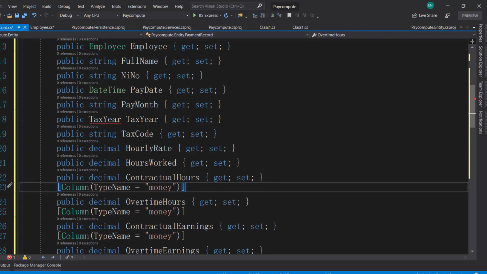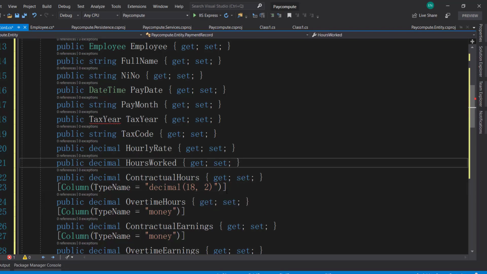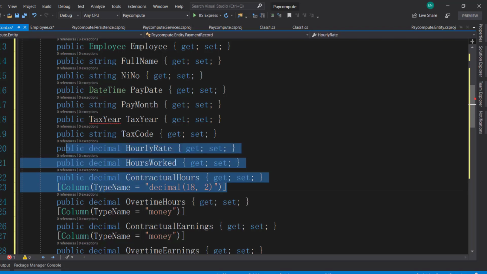And then the overtime hours. The overtime hours is not money. The overtime represents decimal hours. So I'm going to put a decimal here. And I'm going to use the default, which is 18 and 2. 18 represents the scale and 2 represents 2 decimal points to the right. I'm just going to copy this now because I need it.